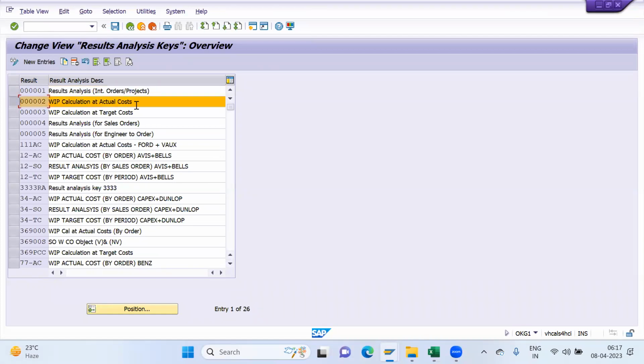Product cost by order scenario means this is a WIP actual cost. Product cost by period scenario, this we are going to calculate. 3. This is a text message. We can create a new one also, but 2, 3, 4, 5. These two are MTS scenario. This is MTO scenario. This is ETO scenario. It's standard functionality, normal SAP will give. This I'm going to use for this one. 3.